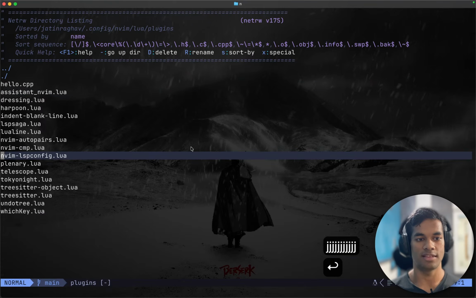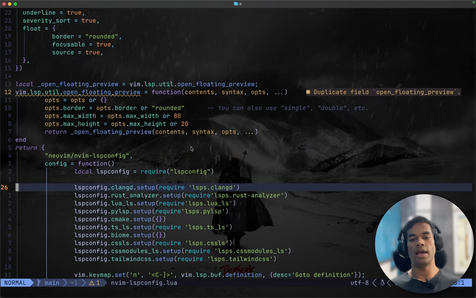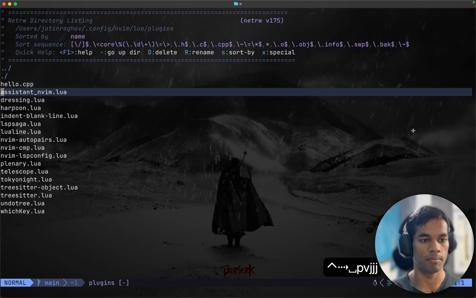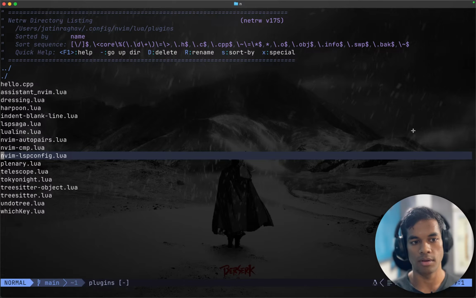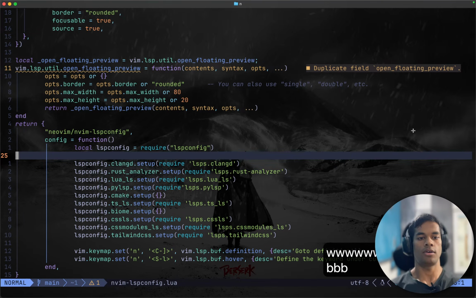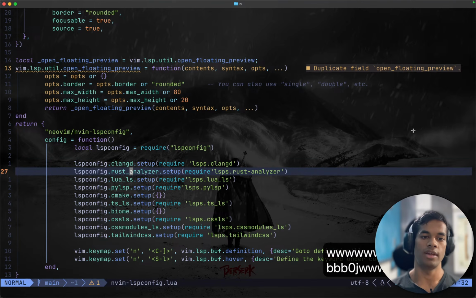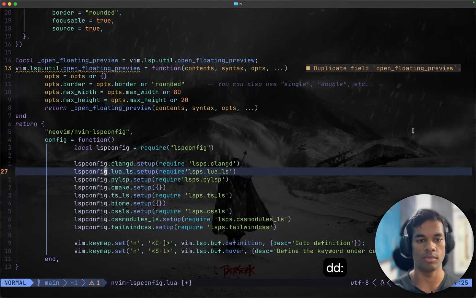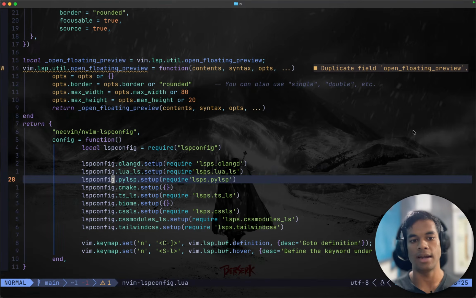And whenever I enter a file with an extension of CPP, the clangd LSP is supposed to run, and Neovim does not do it natively. So I have to use this plugin called nvim lsp config, which does all of these things for me, which sees whenever I enter a .cpp file, clangd is supposed to run. Whenever I enter a Rust file, rust-analyzer, the LSP for Rust, is supposed to run, which I do not write Rust, so I can remove this. Whenever I enter a Python file, Python LSP is supposed to run.